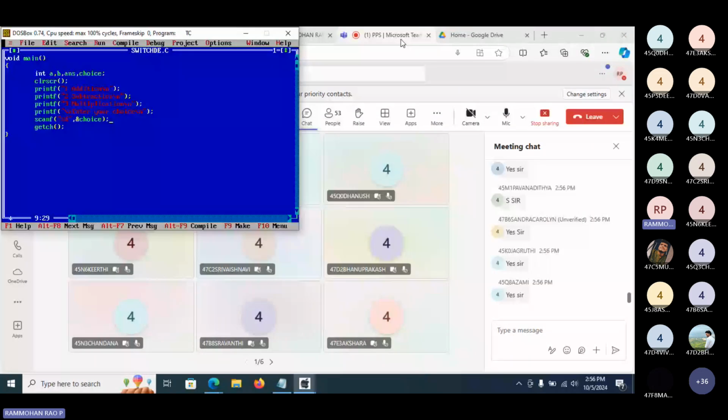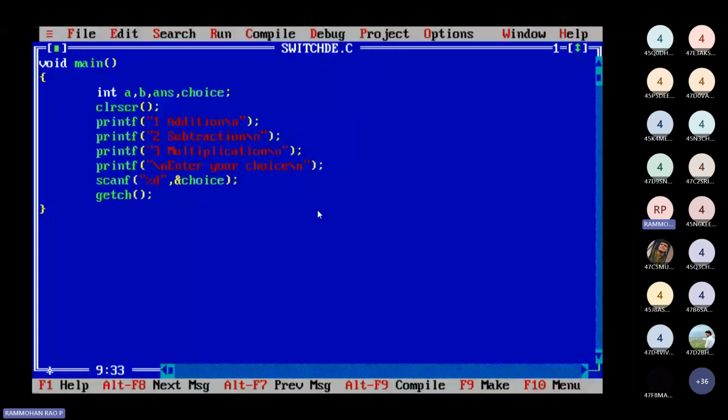Now please observe how we write a switch case program. So I told you switch is a keyword. In brackets, I'll write some expression. I also told you the parameter or the input to switch case is an expression or it can be a variable. So what I will do, I will write choice.